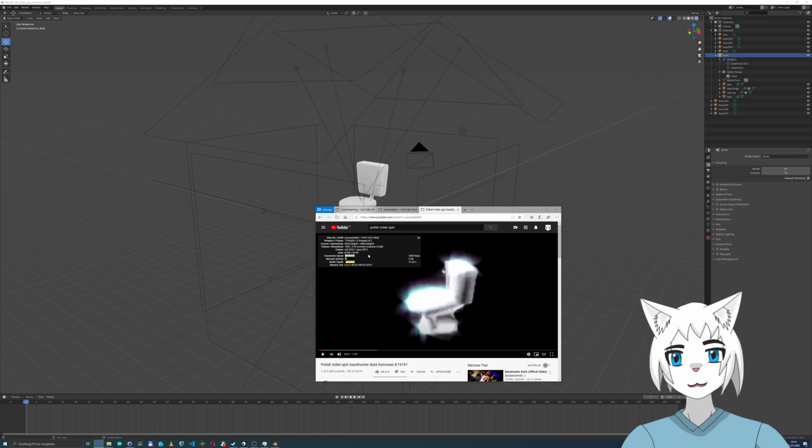So we added a keyframe, then let's go to 30, because the video is going to be at 60 FPS. So here, where's the Z rotation? 360. Okay, scale.